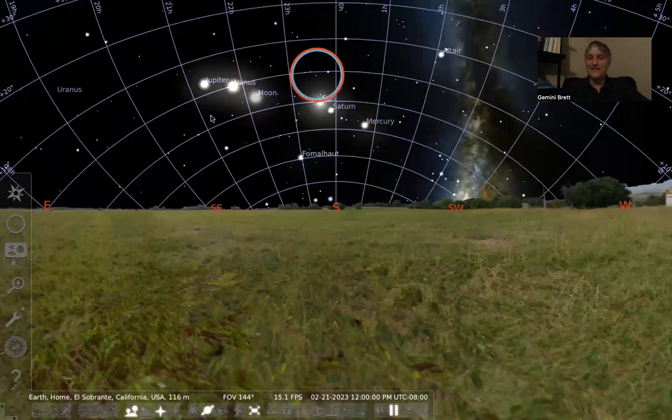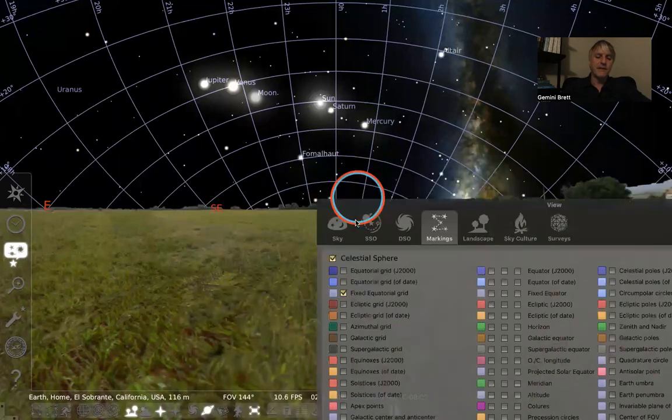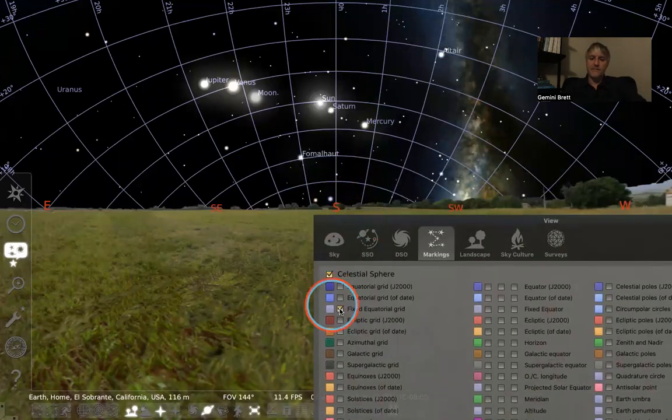I'm a huge fan of this grid. As I said before, I'd never seen it before in Stellarium, or perhaps just wasn't interested in that button before when I've looked. So I could change the color of it by clicking here. I'm going to leave these, well, most of these today, I think.